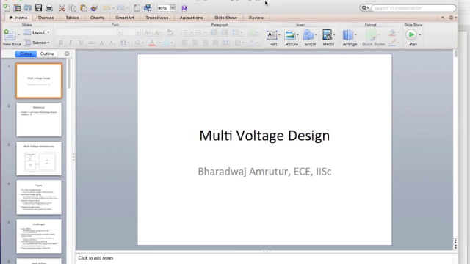So basically, the topic we were looking at is multi-voltage design, where you have a chip, and in that chip you have different portions running off different supply voltages. And why do we do that? As you know from the power dissipation equations, voltage is one of the key parameters for both dynamic power consumption as well as static power consumption. So if you reduce voltage, you reduce the power consumption. Also, reducing voltage helps to reduce energy, especially the dynamic energy.